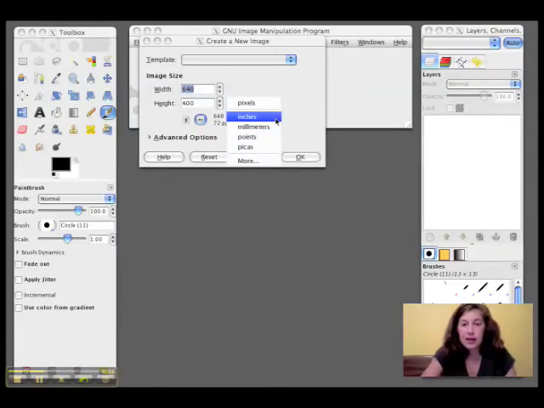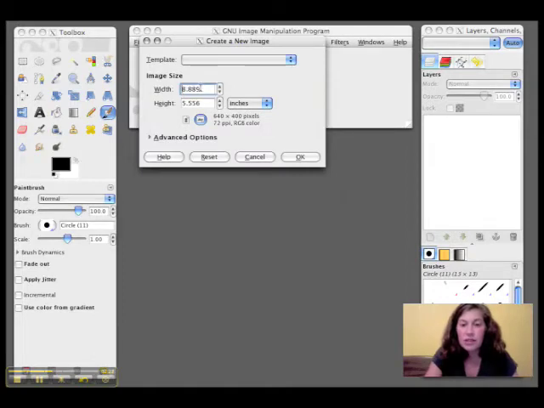most digital projects use a measurement called pixels, and pixels are the easiest way for images to be read. It breaks an image up into tiny little measurements so that when you blow an image up bigger, it doesn't lose the quality. But for our sake, since we'll mostly be taking in images that we find on the computer already, we can use inches just because you're more familiar with it.